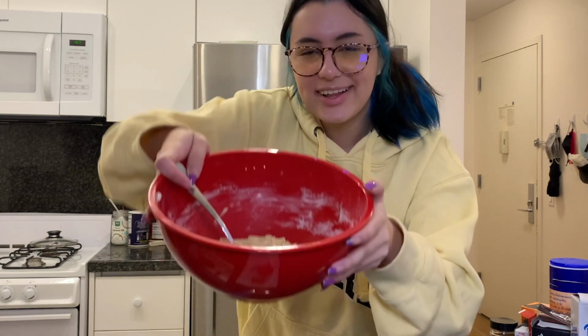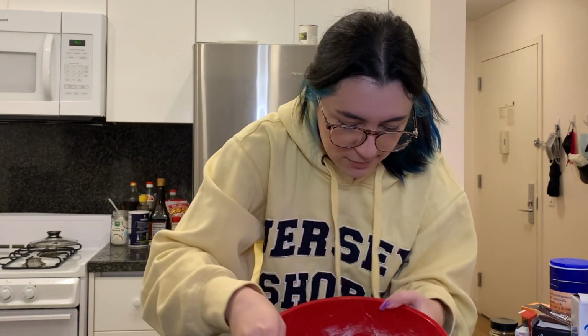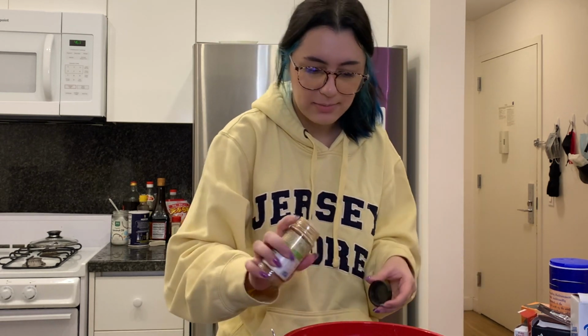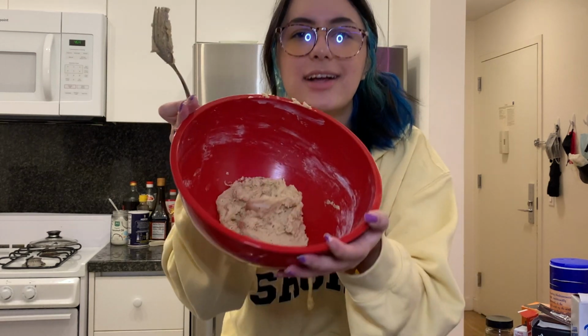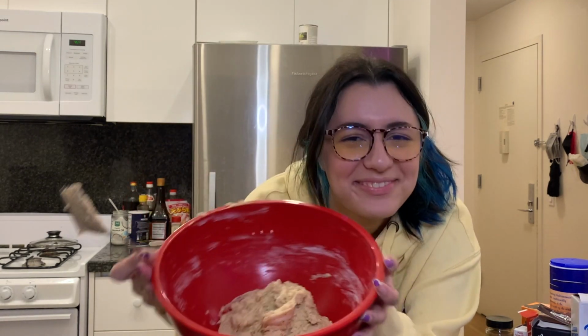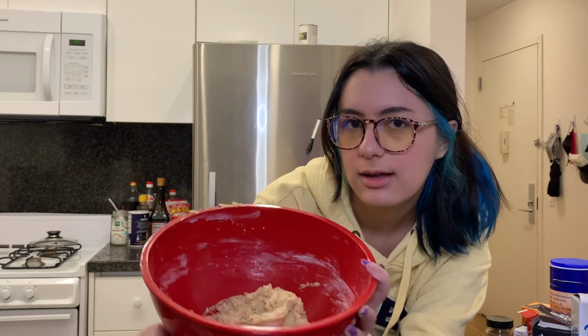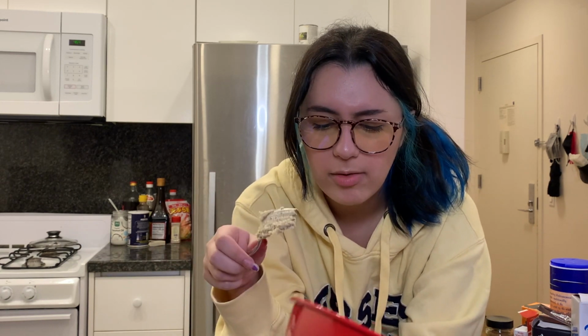But at least I have this pretty looking dough. It's really pretty actually. Oh, I forgot to put the cinnamon and the nutmeg. Okay, well I'll just do that now. And I'm done measuring things, so. Look at her. Now that is a sugar cookie dough. So I am gonna put it in the freezer for 15 minutes, I think, just so that it is easier to roll into little balls or whatever I end up doing. Yeah, because right now it's just best. It's smart to freeze. Okay, I'll see you in 15 minutes.